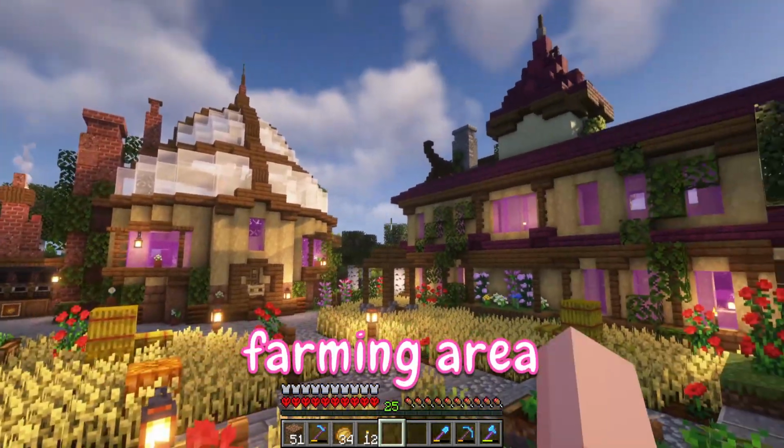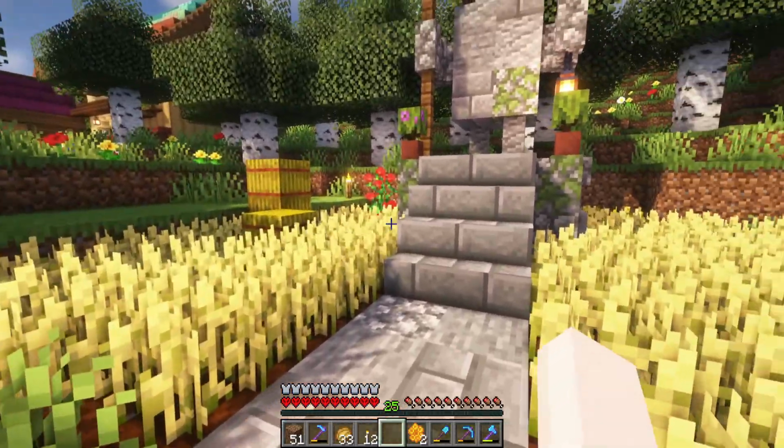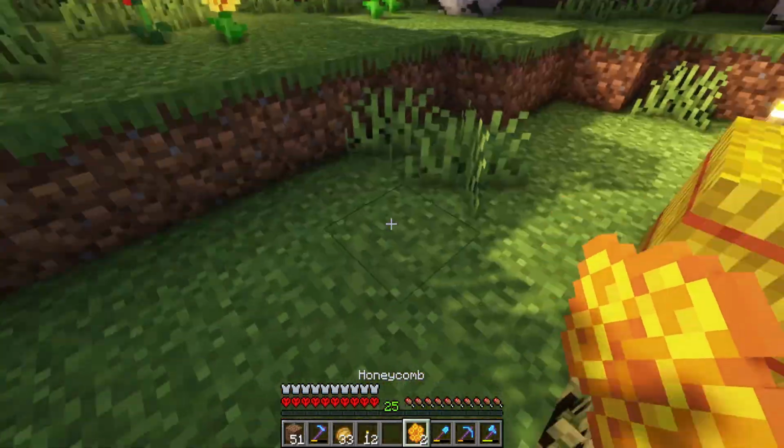I made this beautiful farming area, and the best thing to have nearby is bees. They don't only make the crops grow faster, but they can also give me honeycomb, which can be turned into a really cute decorative block. Now I just need bees.